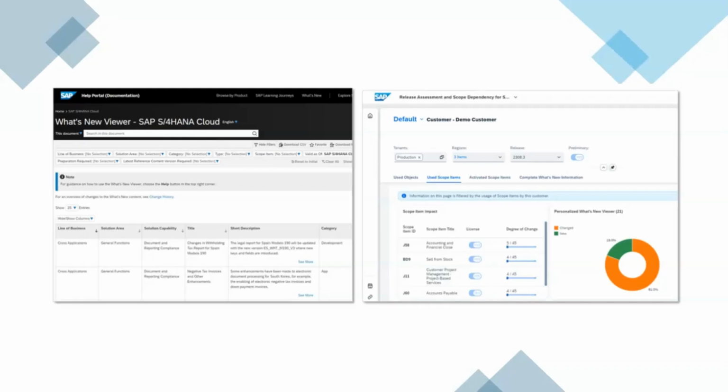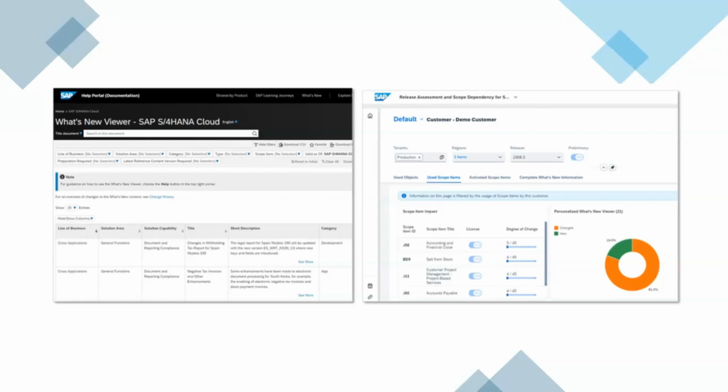The RASD is essential in focusing the post-upgrade efforts of testing, change management, and communication, ensuring employees have the correct business roles and catalogs assigned to their users to access the correct applications and other tasks. The RASD is also integrated with SAP Cloud ALM, so you can create upgrade-related tasks in SAP Cloud ALM directly from the RASD application.